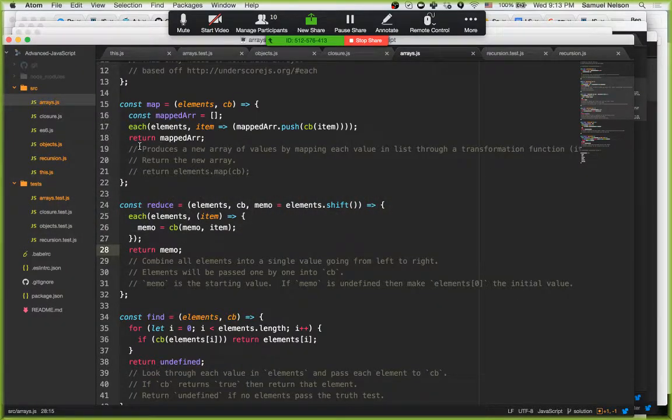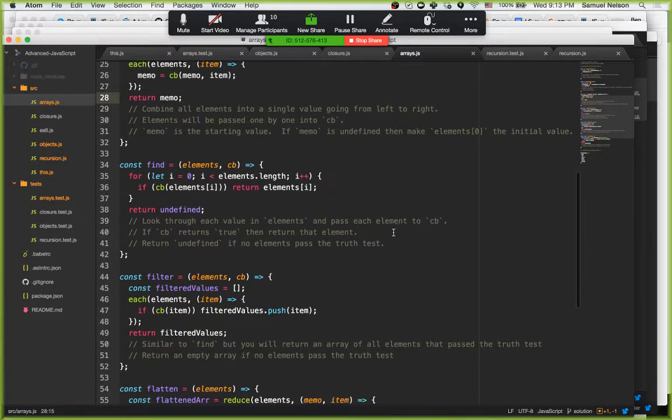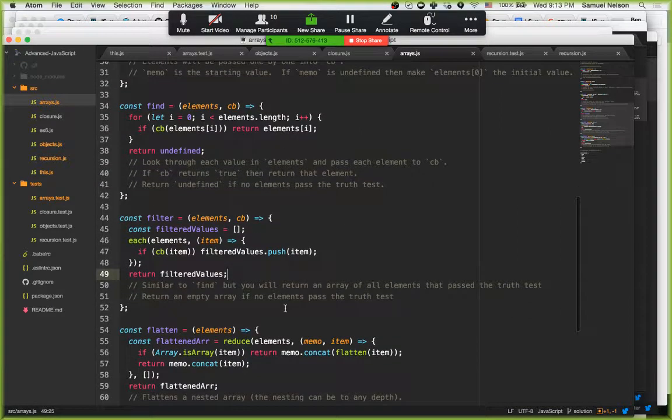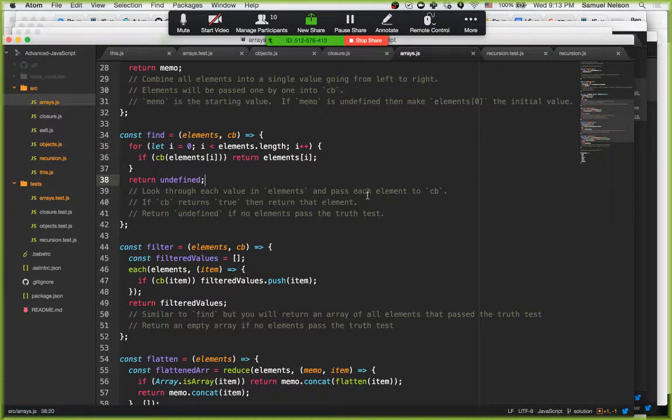All right, so let's come back to Adam. Let's look at filter. Well, all right, let's look at find actually. I know some people had some confusion about this idea of passing a truth test. So with find, the purpose of find is that they're going to give us an array of anything, and again, we're not concerned with what's in the array.